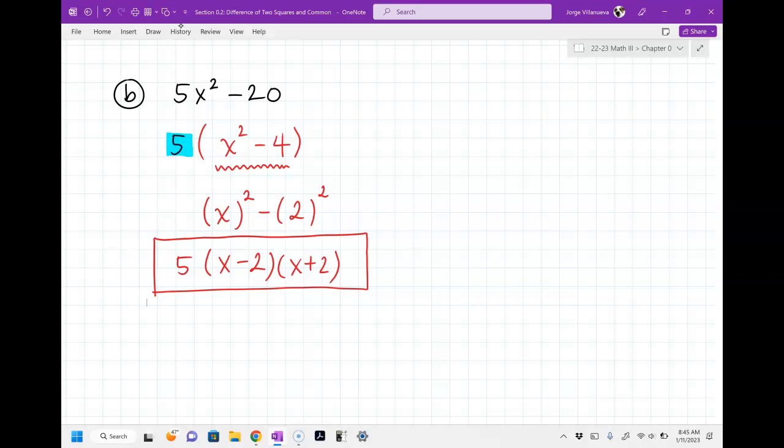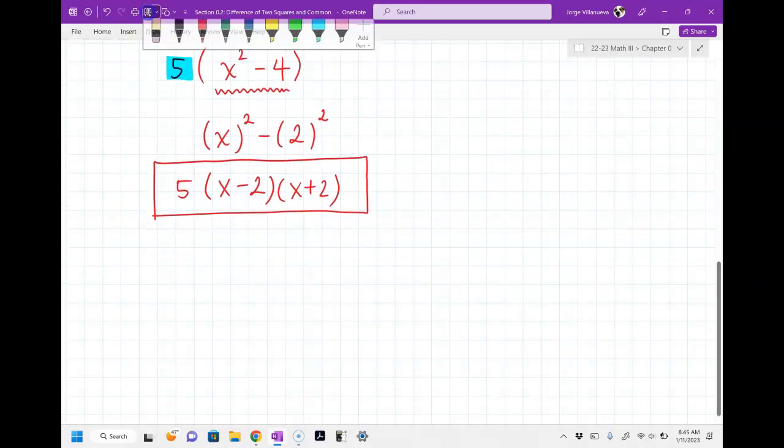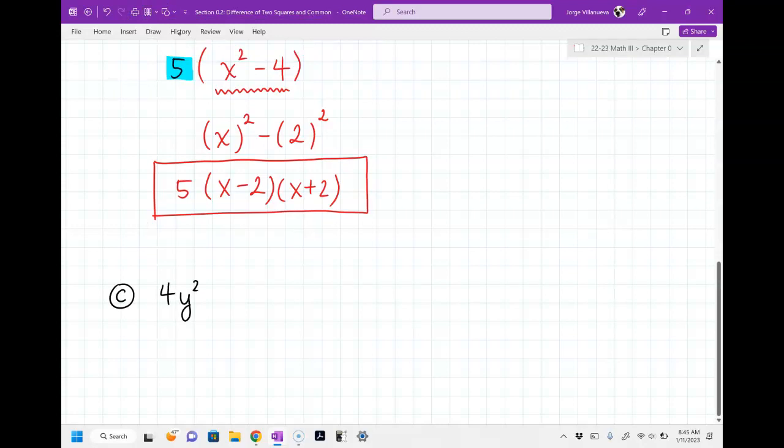But there's other times when there's a lot of numbers in both sides, but you can't factor out a greatest common factor. So you may have to just go ahead and do the difference of 2 squares. So it's going to look something like this, maybe 4y squared. Let's say minus, I'm trying to think of a number here.